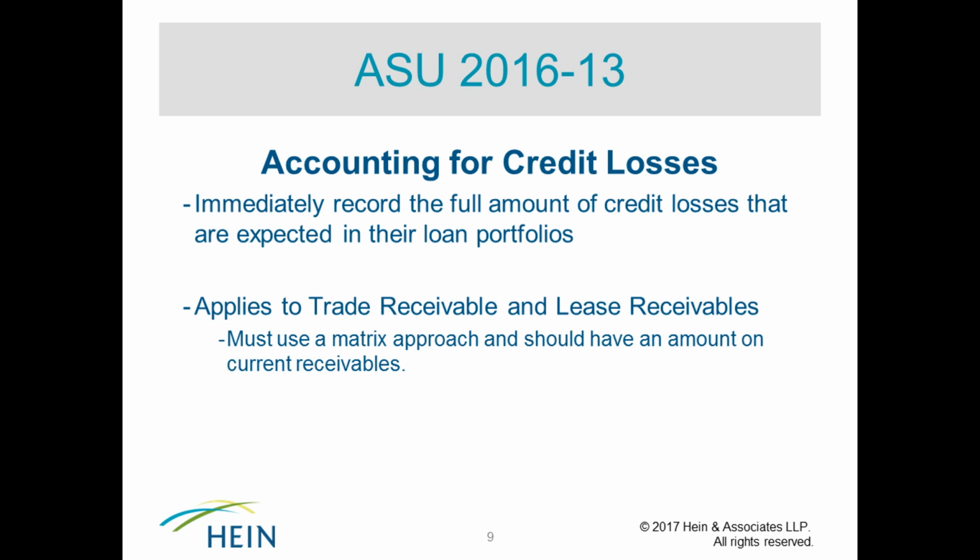And the only difference is, in theory, we should have an amount on current receivables, even if it's a small amount. Obviously, materiality always comes into play, and so there may be an argument to say, well, we theoretically should have something there, but maybe it's not a very material amount. But that has to be determined on a case-by-case basis.